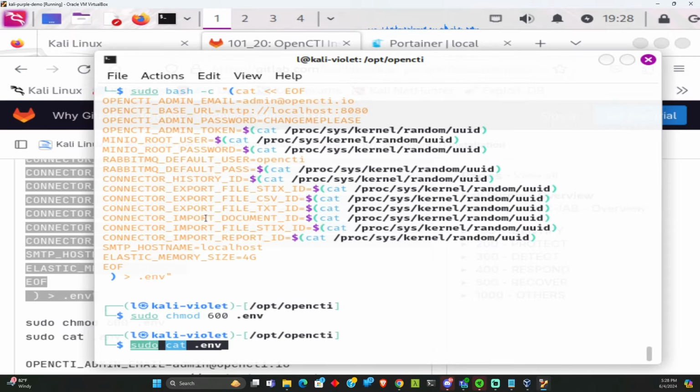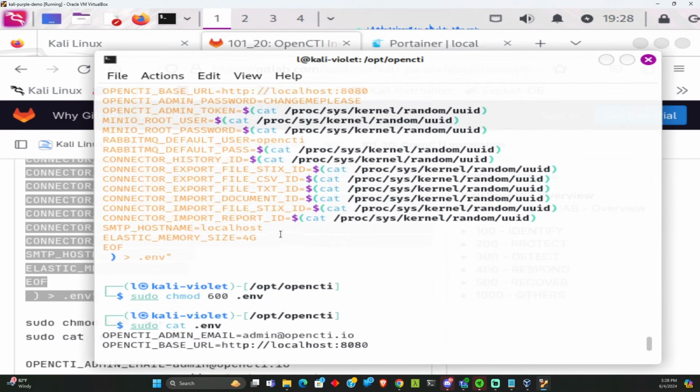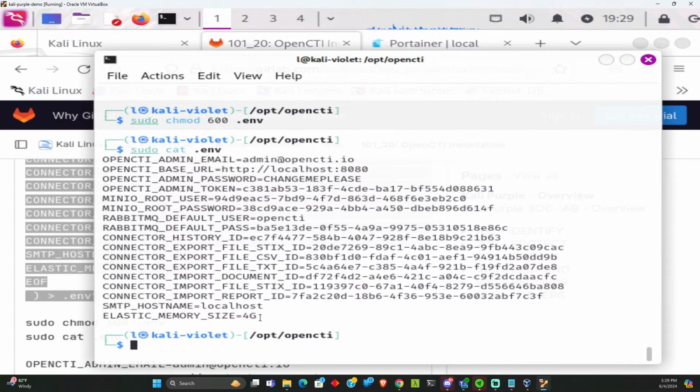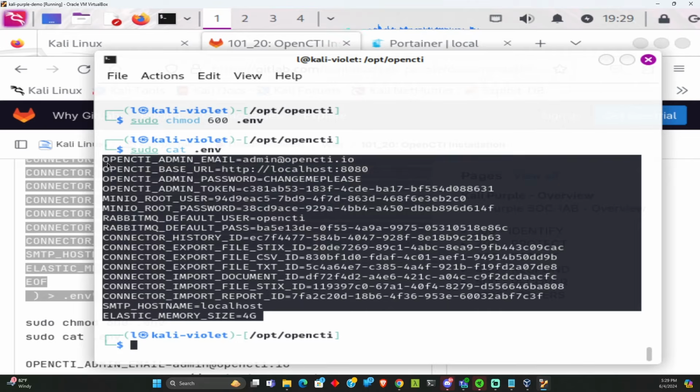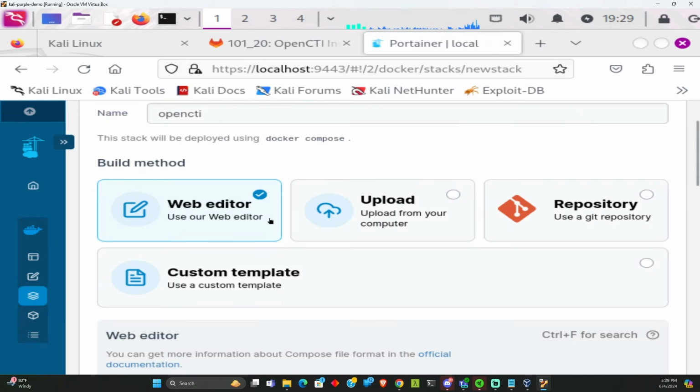So sudo cat .env, and basically what it did was it's creating a bunch of random UUIDs and it's posting it to this file. We're going to be using these UUIDs a lot, but what you need to do is grab this information here. So we're going to copy it, and then we're going to go back to Portainer.